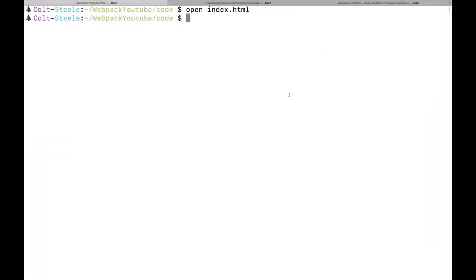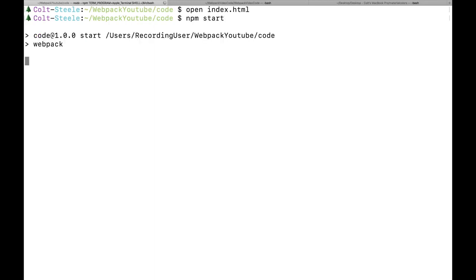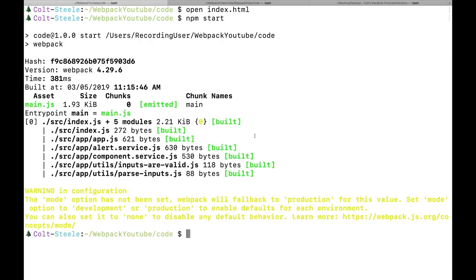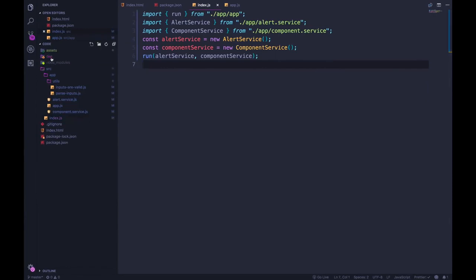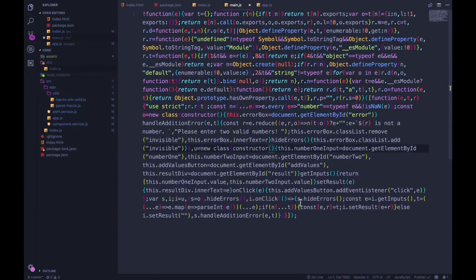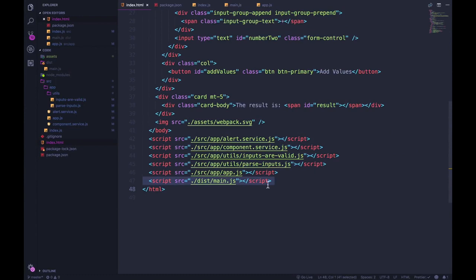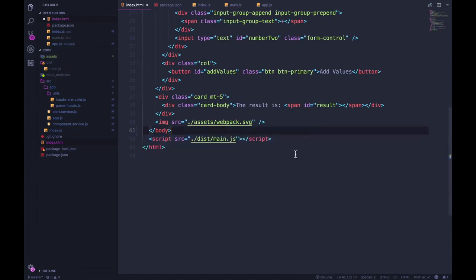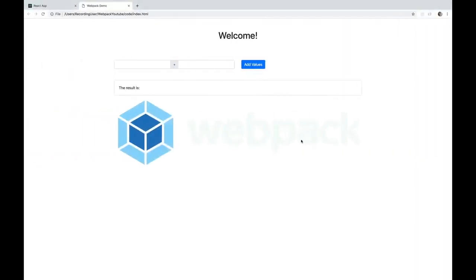So let's see what happens when I run npm start. Hopefully I don't have any typos. Okay. Now let's look at what it built for us in the dist directory, main.js. Now we can see all of our code is down here. Shortly, we'll address what all of this is, but all of our code is here. It's not just a single alert anymore. And we have our script included, as you can see, dist/main.js. The true test will be if we can remove all of these scripts that were there before and just have this one main.js file and have everything work still. So let's see. I'm going to refresh the page. It looks like it's working.